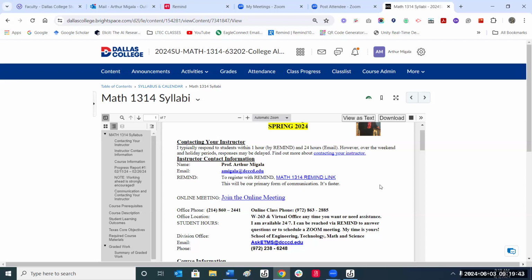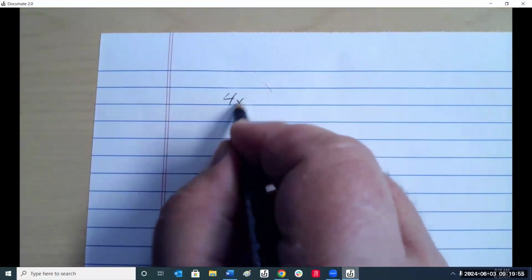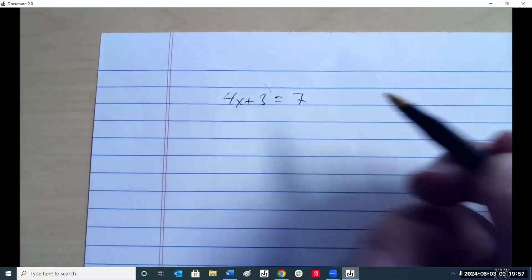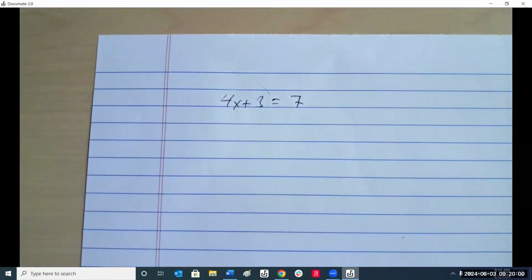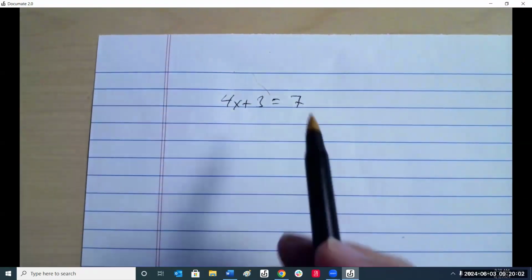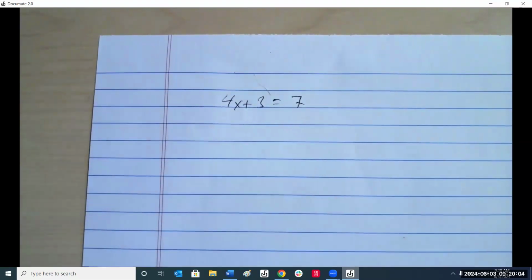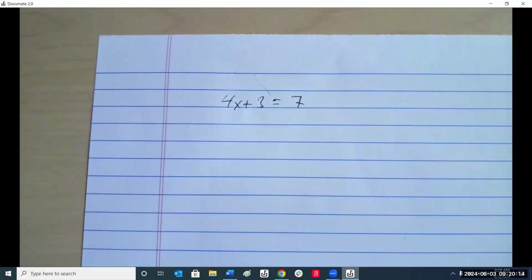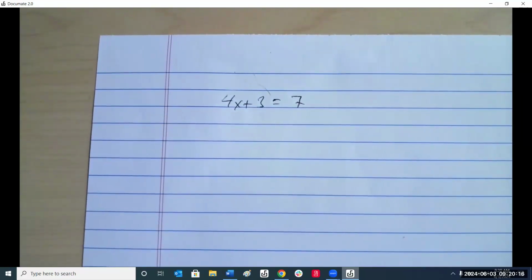I don't know if you ever did a Zoom meeting, but what you're going to see is this. You log on, you're going to see this, and you and I will talk over the computer, and then I will have everything here step by step by step. So it should be no different than you being there and me being here, or you being next to me and me doing this work for you. So yeah, if you need extra help, there you have it.